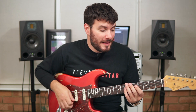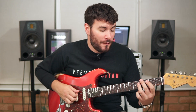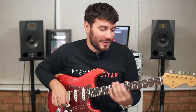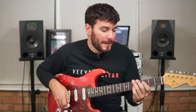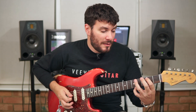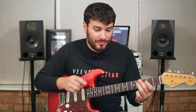Then we do that twice and then we jump down to an E minor add nine, which is a bit more open. We can use open E, second fret on the A string, fourth fret on the D string, and then open G — quite a dark-sounding chord on its own. Now obviously you can't mute those open strings, so they'll just kind of ring through, but you can do it with the A and the D string. It does that twice as well, same pattern with the string order.